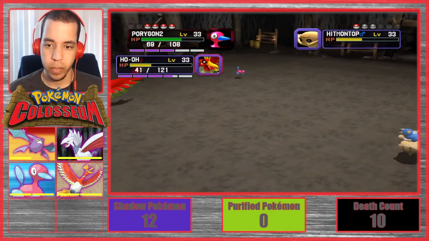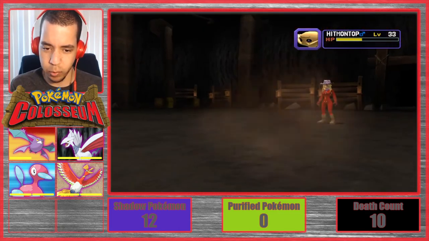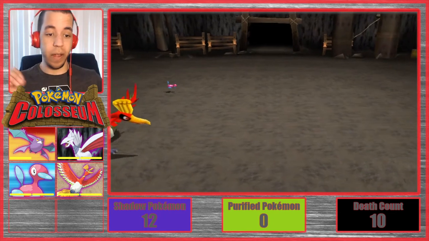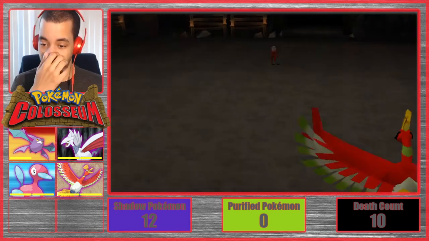Go for a Pokeball. See if we can catch this thing on the first try. I'm pretty sure Hitmontop is one of those that we catch in normal Pokemon Colosseum. That's kind of cool. And Hitmontop's a cool Pokemon. Okay, hold on. Trust me when I say we're not getting overconfident. But the last couple battles, our team's looking okay.